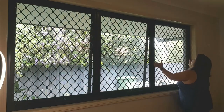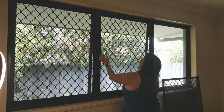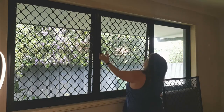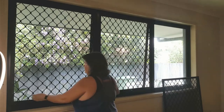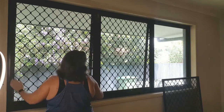This is how easy it should be: you undo the screws, the screen tilts out from the top, you lift it out from the bottom and you're all done. But it isn't always that easy because over time the house settles and things get just slightly out of alignment from when they were brand new. These screens are such a snug fit that they get stuck. As you can see, the middle one I already gave up on, and this one is proving to be difficult as well.